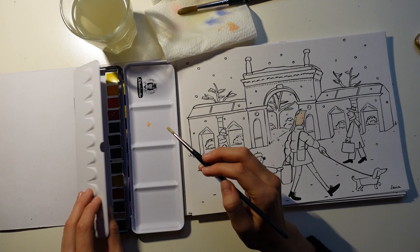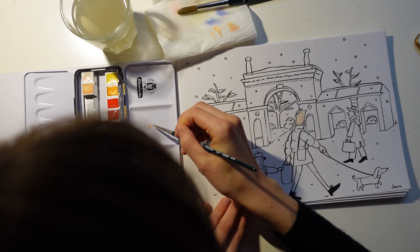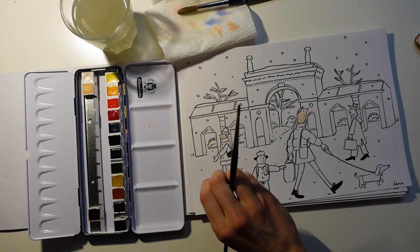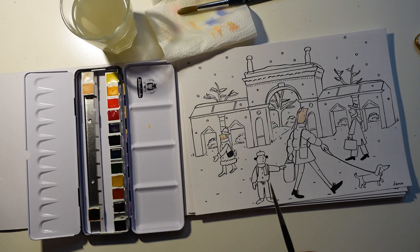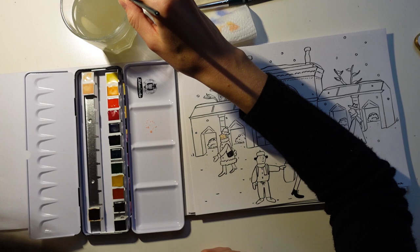This set was 30 euros, 29 something. I think they were on some sort of sale. But they are definitely mid-range watercolors, I would say. There are sets that are around 80-90 euros, and the ones I was using before were a little less. They were like, I don't know, 15 or something. I had this little plastic case by Van Gogh. And they are one category cheaper, still nice, but I think this is noticeably nicer. Those are still perfectly fine, just right now I really appreciate these colors.